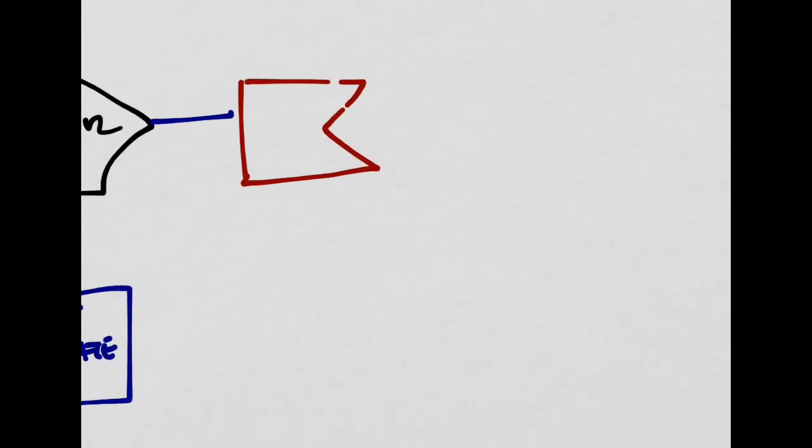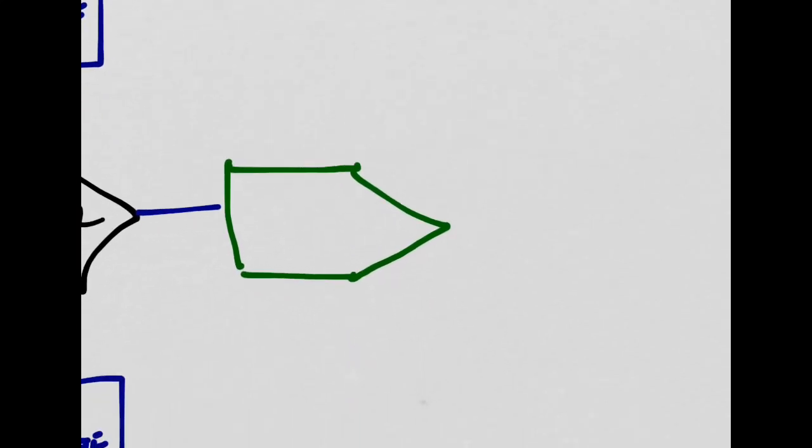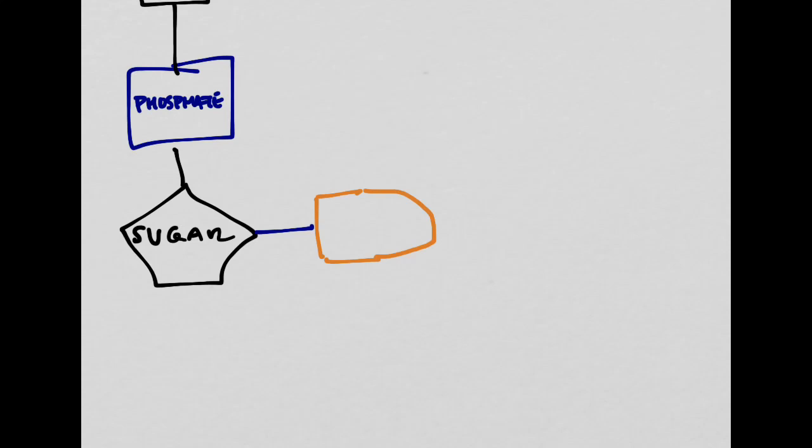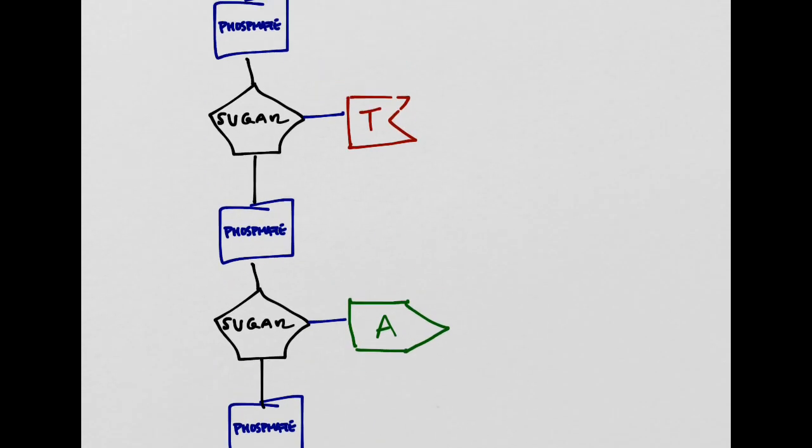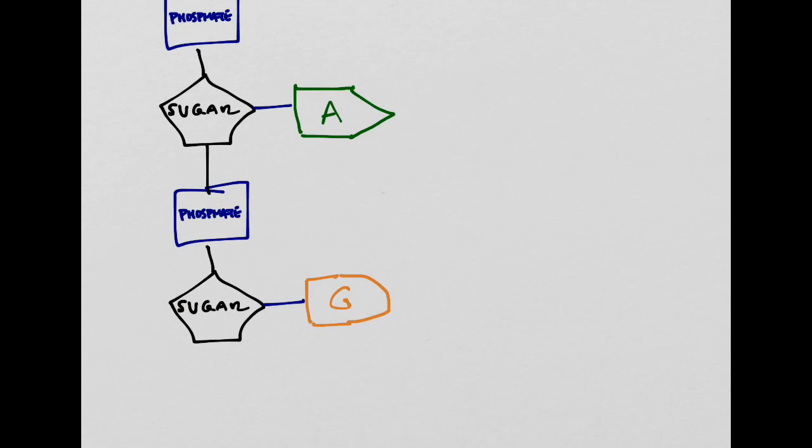Now you'll also notice that I erased the generic nitrogen base inside these shapes here, and that's because I want to now label these things specifically. I'm going to call this one, it's a little guy, thiamine. And we're going to call the one below it that's a little bit bigger, I'm going to go green on this too, so I'm going to call this one adenine. Okay, and then down here you're going to see I have this orange fella, and this is a larger orange fella. I'm going to call the orange guy guanine. All right, so I have thiamine, adenine, and guanine. And in fact those become the specific names of these nucleotides. So this would be a thiamine nucleotide, an adenine nucleotide, and a guanine nucleotide.